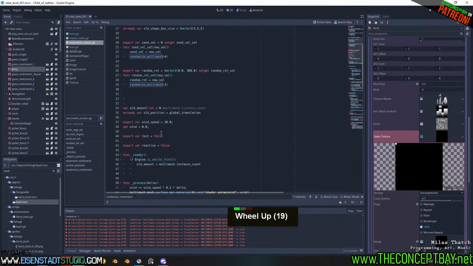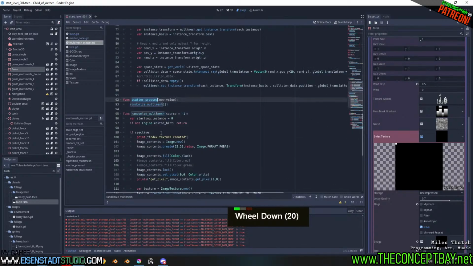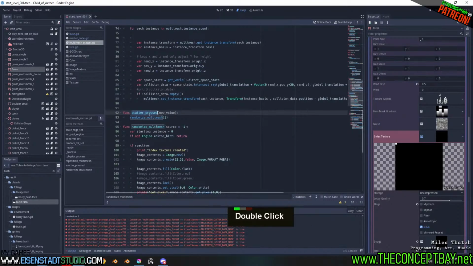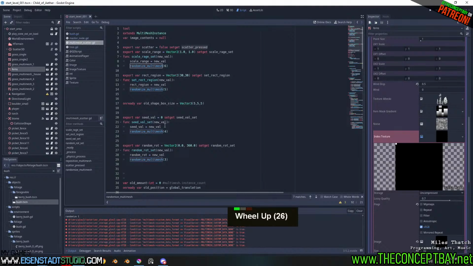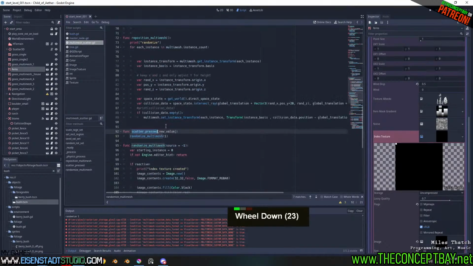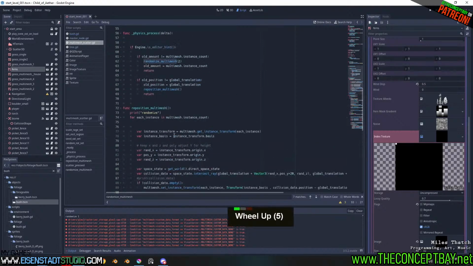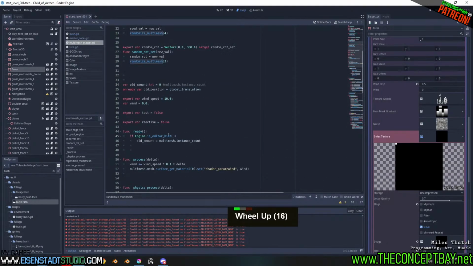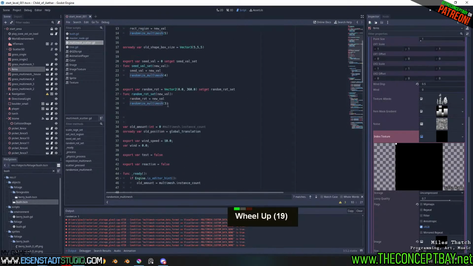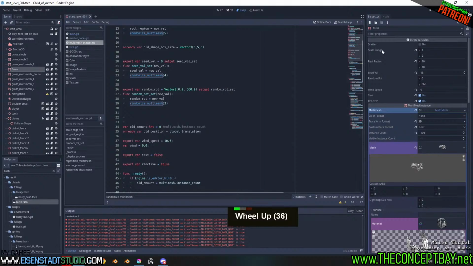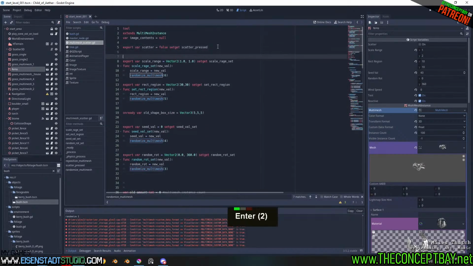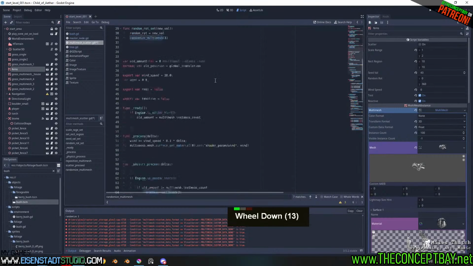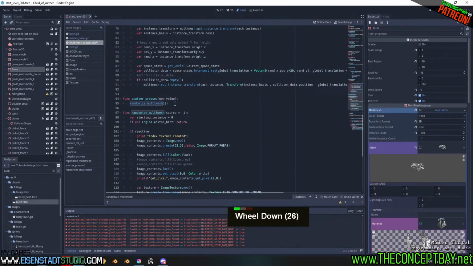Now, scatter pressed. That doesn't seem right. Where's that variable? Scatter is that variable right there. So it's the first one. And then it waits for scatter pressed to be executed. Now, I'm not pressing it.